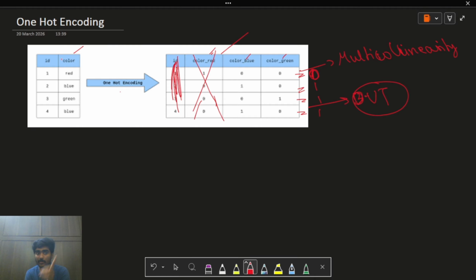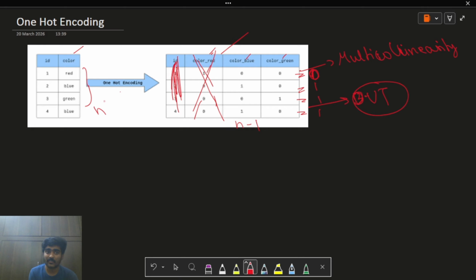After performing one-hot encoding, you need to remove this particular column. Always remove the first column. Now if you have 3 categories, you don't need to have 3 columns, 3 new dummy variables in your newly created data. You must have n-1 columns. If you have n categories, you must have n-1 dummy variables. That's it. But you need not have n variables.